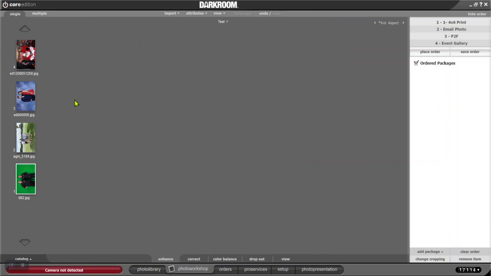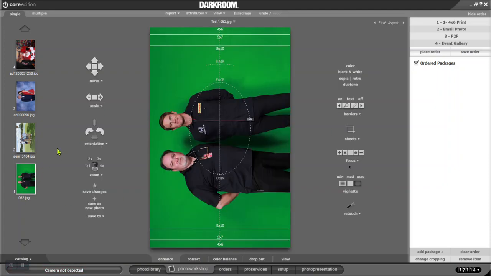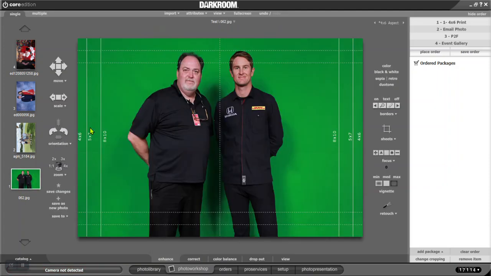Just a few photos. And now that I've imported them, you'll see them over here on your left hand side. You'll see your thumbnails. And until you click on one, you won't see it on the screen here. So I'm going to go ahead and click on this one. I'm going to rotate it. That's my ugly mug there. So we got a green screen image up here. So if you're capturing with your camera, every time you take a picture, they'll pop up over here.